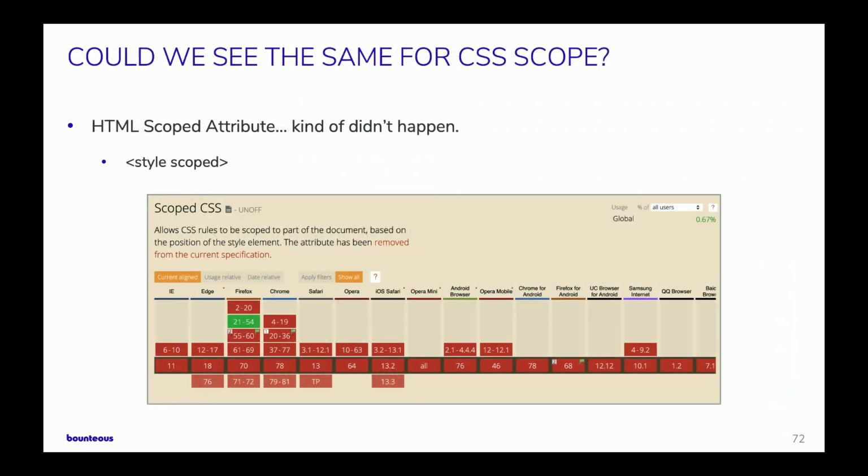So I wonder if the same thing could happen with scope in CSS. There does seem to be an interest in having component scope. There's a bunch of ways, some of them pretty weird, to do it. So could that happen? Interestingly enough, the HTML scoped attribute was actually in the spec and was incorporated in Firefox for a specific set of tiny little green there, but was abandoned, which is interesting.